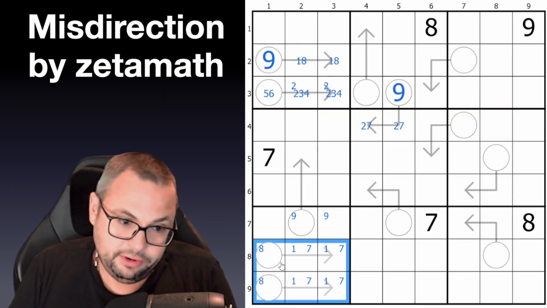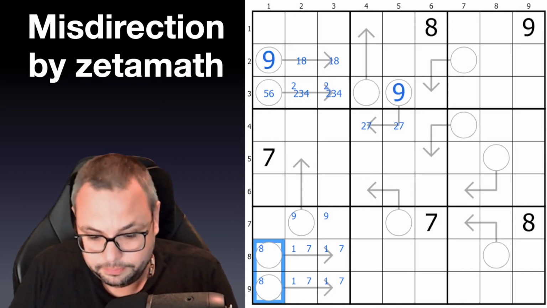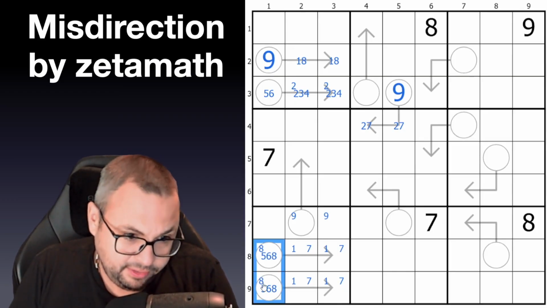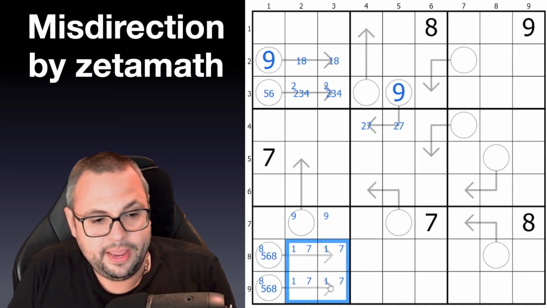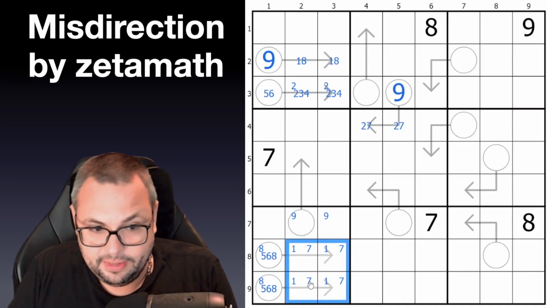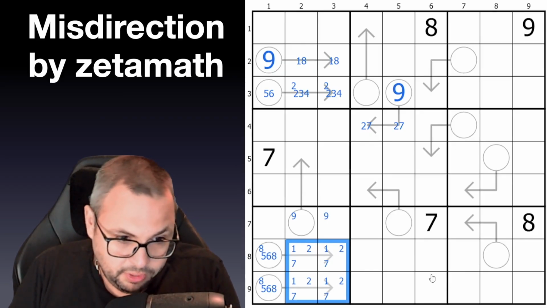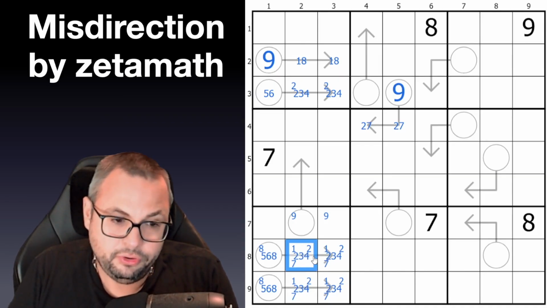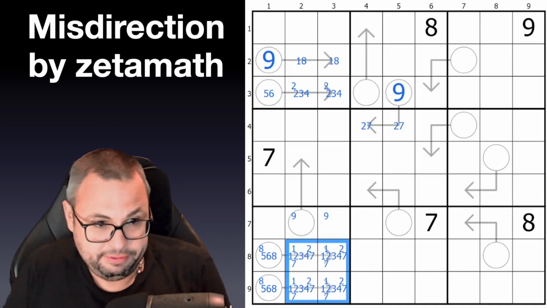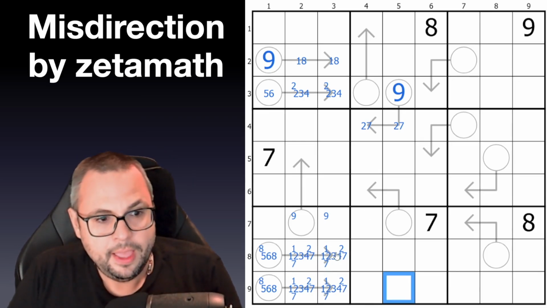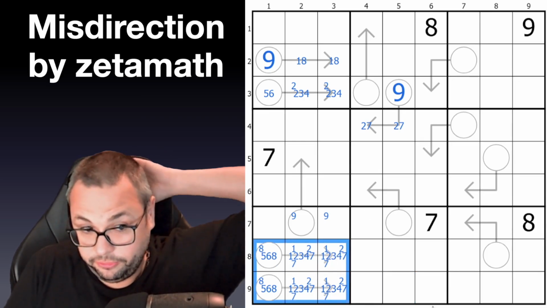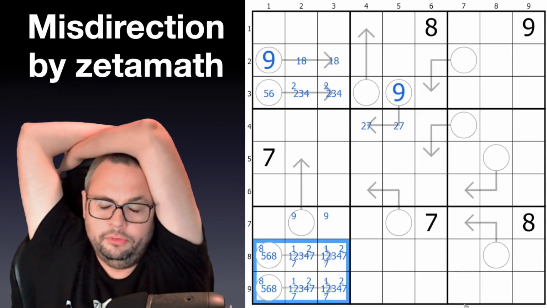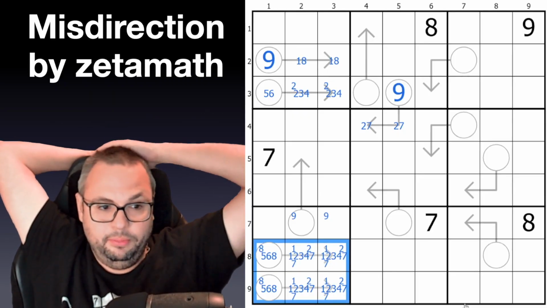So if I want to really gratuitously pencil mark this, I'll say that these are from 5, 6, 8, because one of them is 8 and one of them is 5, 6. And then these are from 1 and 7, and then they definitely have a 2, and then that 2 goes with a 3, 4. So we've got a 2 with a 3 or a 4, and a 1 with a 7. Which is an incredibly gross and gratuitous amount of pencil marking to have floating around in the world, but it is what we have to deal with.